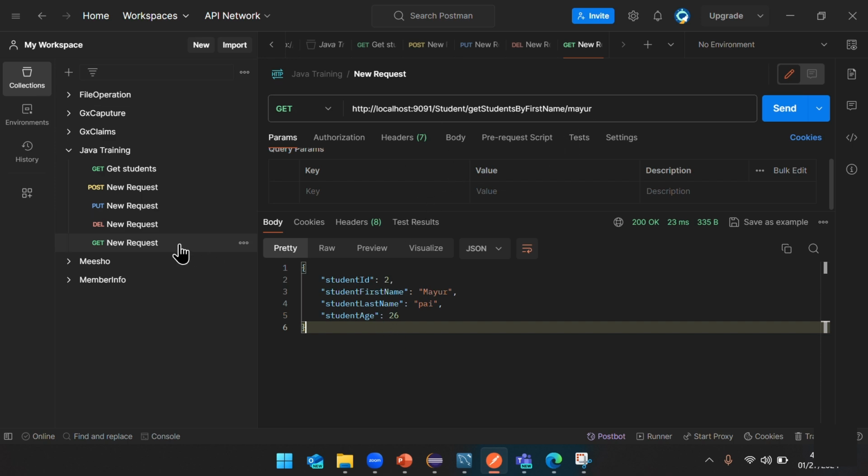We will do one more method called get by age.